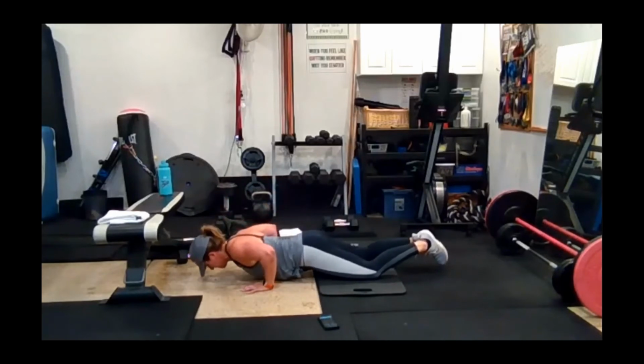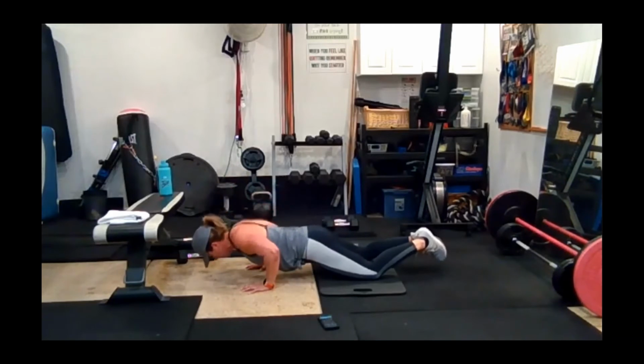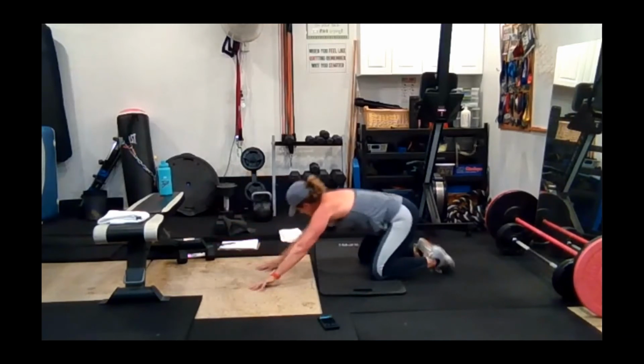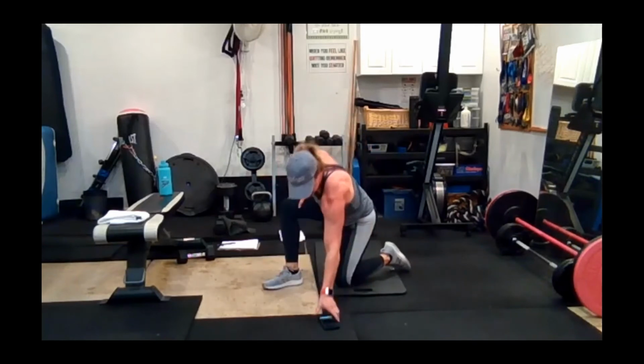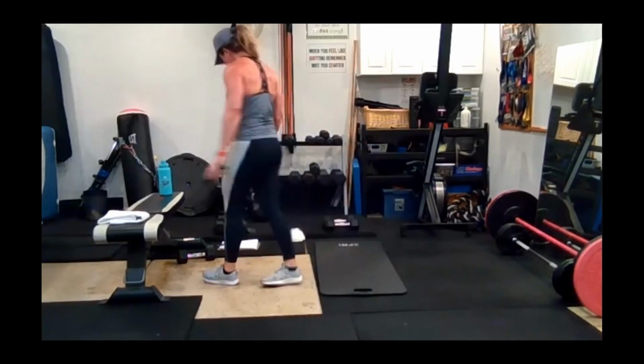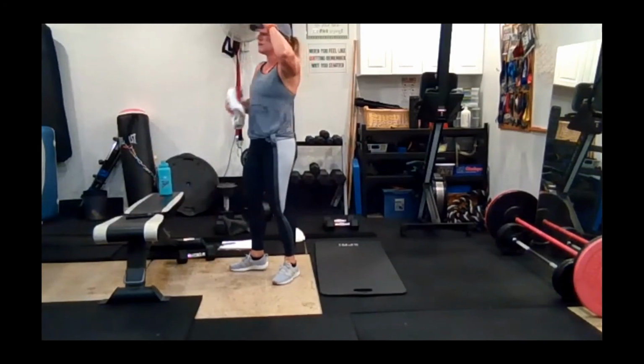Staying tight and connected in my core. Pushing into the ground here. Gripping the floor. Woo! Time. Nice work. To the plank row again. Get some water though.